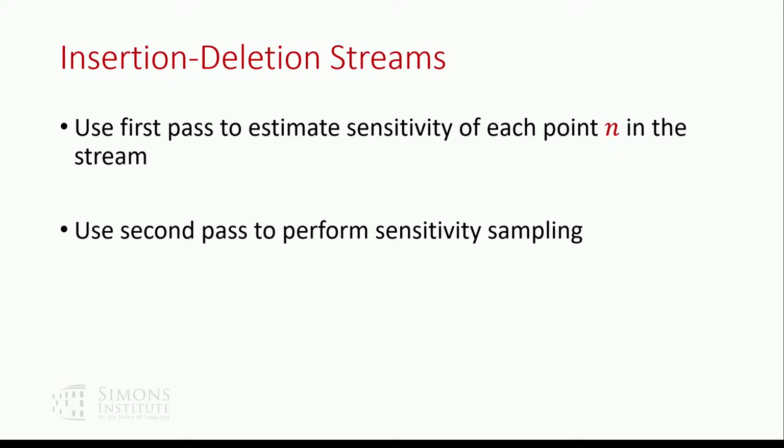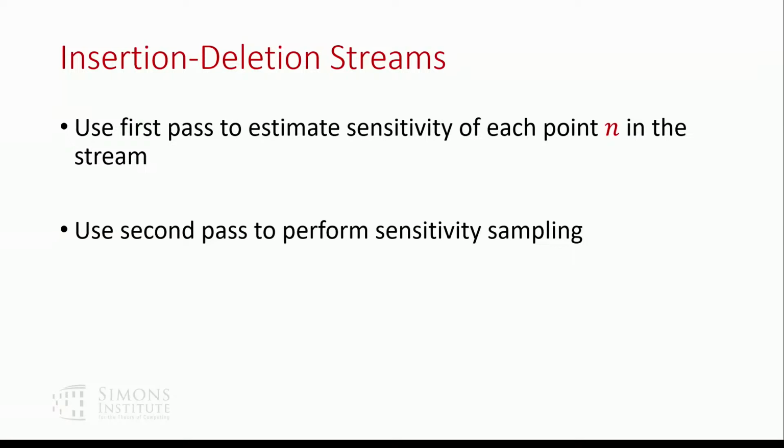Okay, so one thing we can do is we can generalize this notion of sensitivity so that each point has a sensitivity, even if it's not in the original data set. And now this could be bad because we have no idea what the sum of the sensitivities are. But the point is that if we sample some of these points with probability proportional to this mystical quantity, and then the point goes away, as long as we still sample the original points with the right probability, we'll be OK.